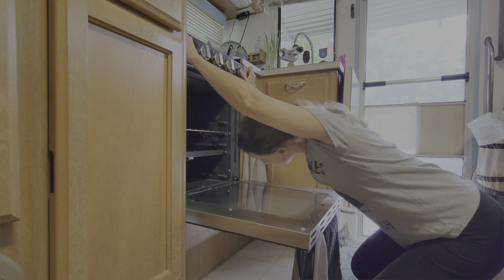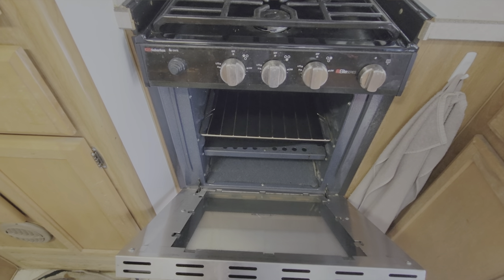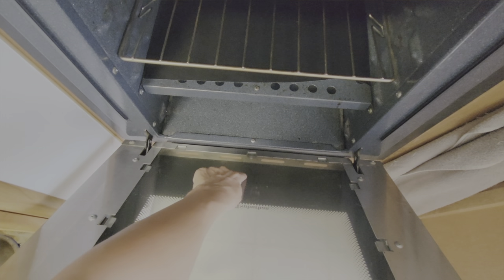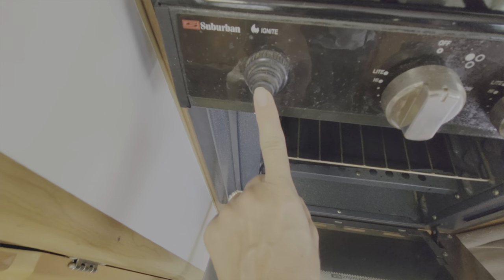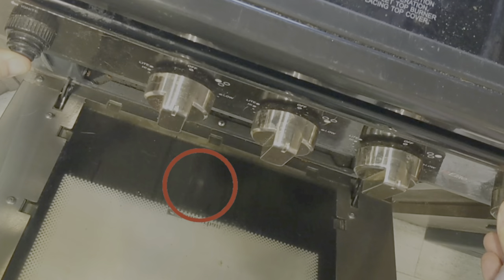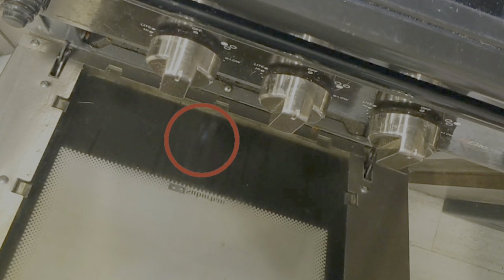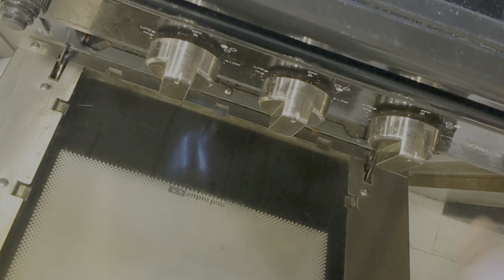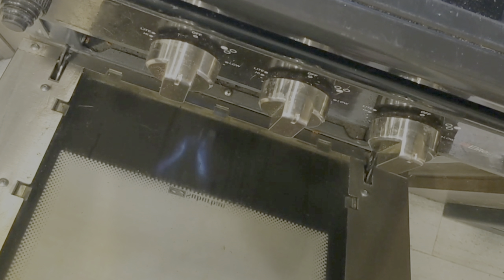And if lighting your oven sucks because you have to hunch or get on the ground, you'll love this tip. I've been lighting my Suburban oven this way for nearly three years and it works every single time. First, open your oven door about halfway, standing directly over it and looking down at the reflection in the door. You should be able to see a little metal reflection somewhere in the middle — this is easiest with a clean oven door. Turn your knob to the pilot position and hit the igniter button. You'll hear clicking as your oven tries to ignite, and in that reflection you will see little sparks. You may have to move a little to catch the reflection in the right spot, but eventually it will catch. You'll see a little blue flame. Continue to hold that pilot knob in for another 10–15 seconds, then gently turn it to the temperature you want, and you'll watch that reflection ignite blue flames throughout. You'll also be able to hear your oven light as well. This is the best hack in my opinion, and now it's yours to share.